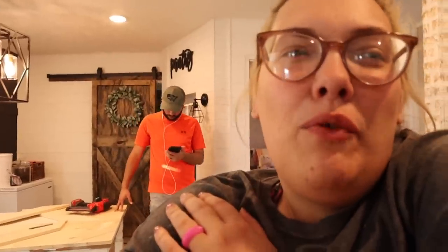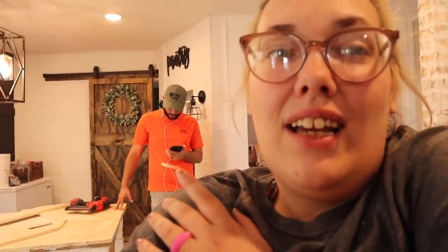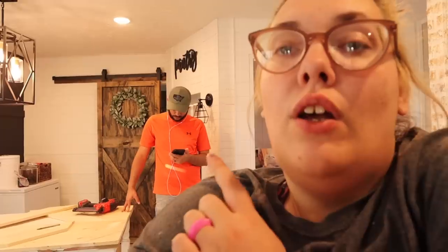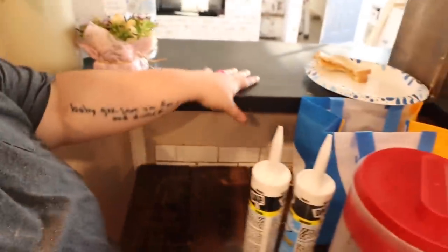I think whenever we built this island, it could have looked a lot better if I had known what I was doing. The island was good. The countertop, I was in charge of the countertop, and I didn't know what I was doing when it comes to wood filler. So it's very sloppily done, which is most of our makeovers from the beginning. That's why a lot of times we go in and we change stuff. I told you guys this about a year ago, but we have to go in and fix things that we didn't know how to do.